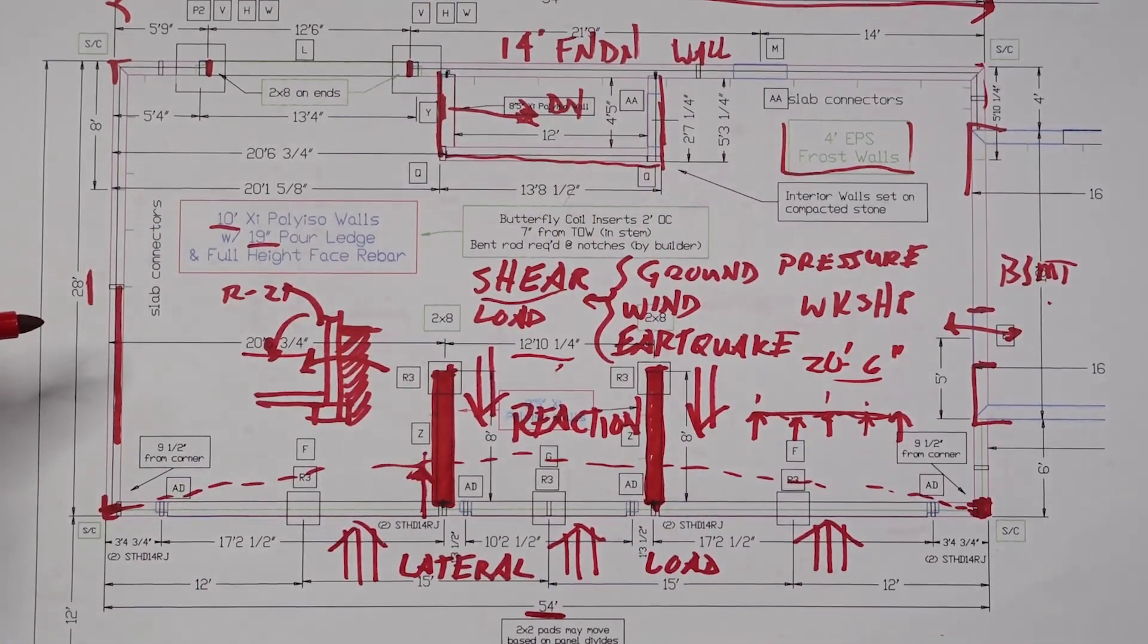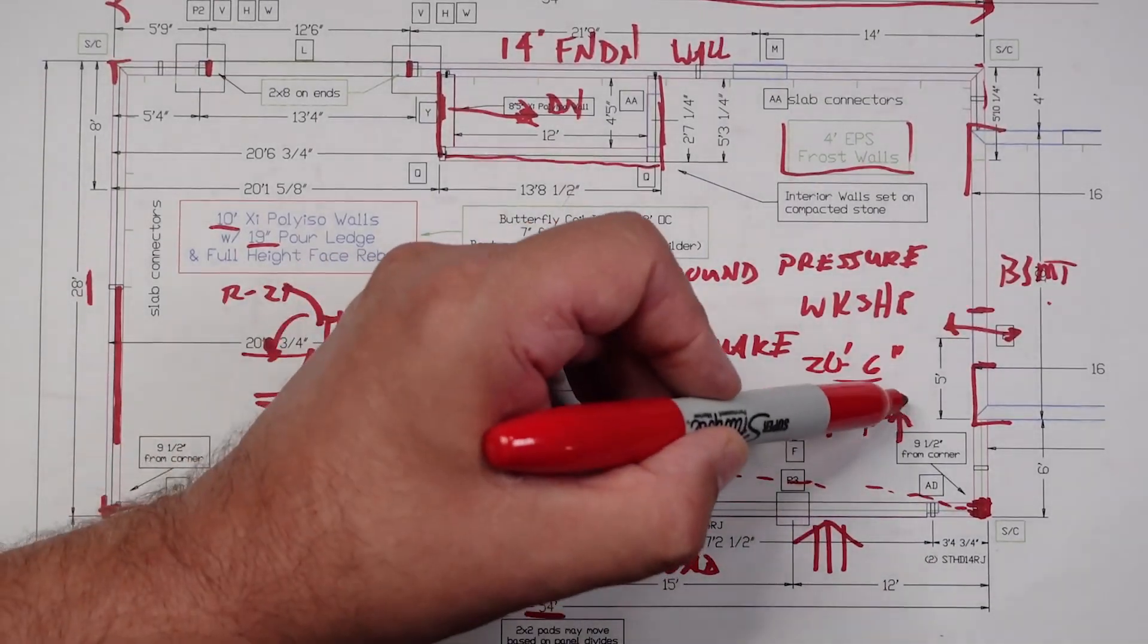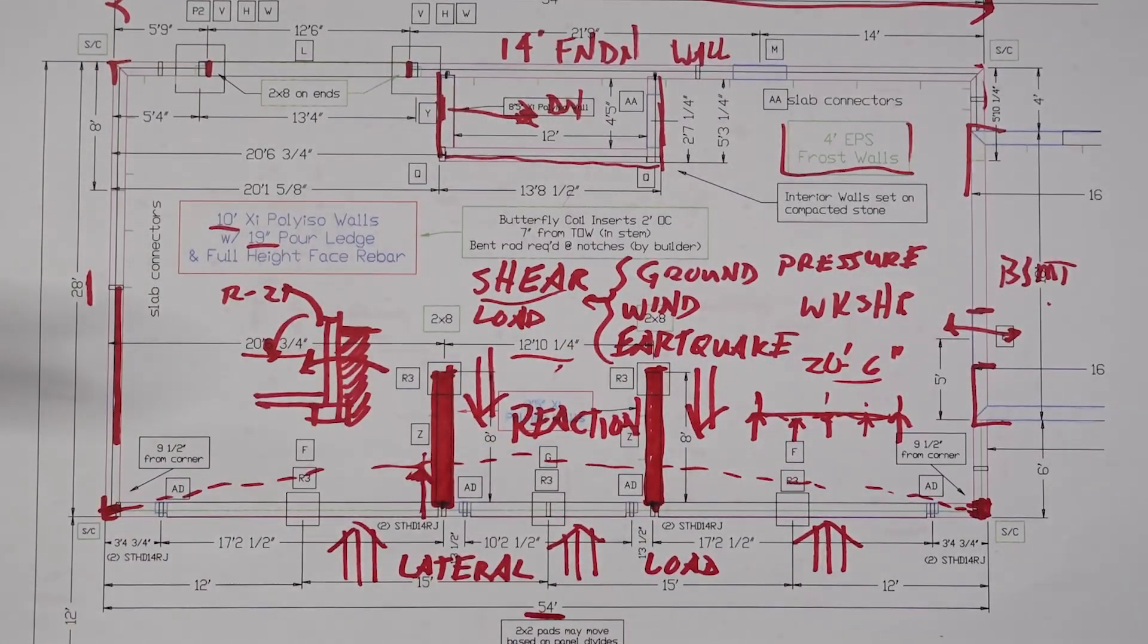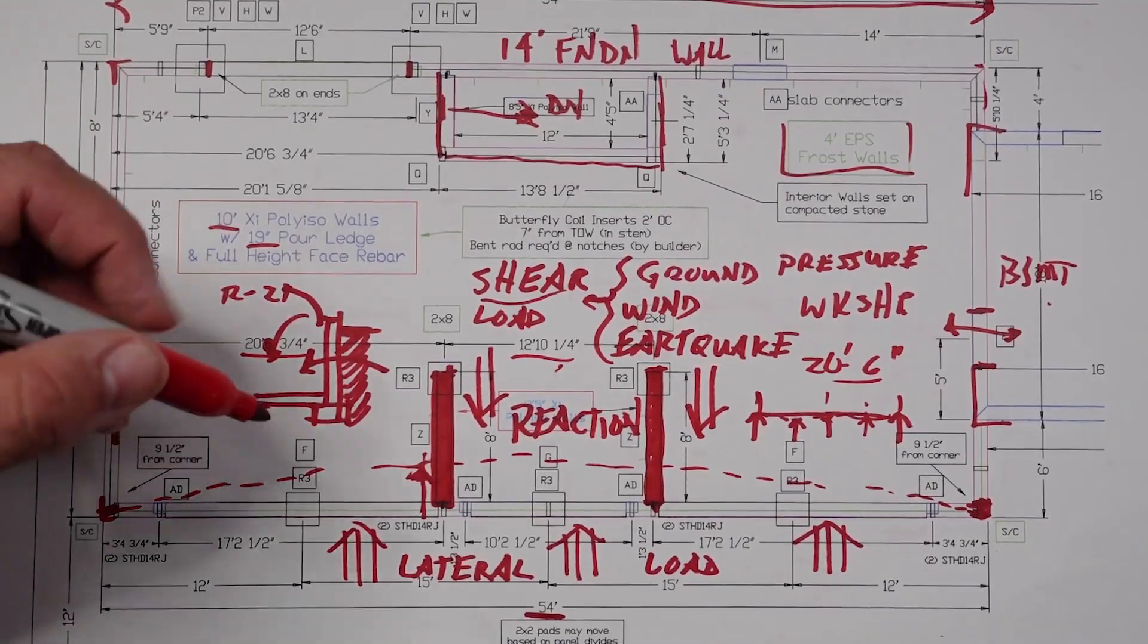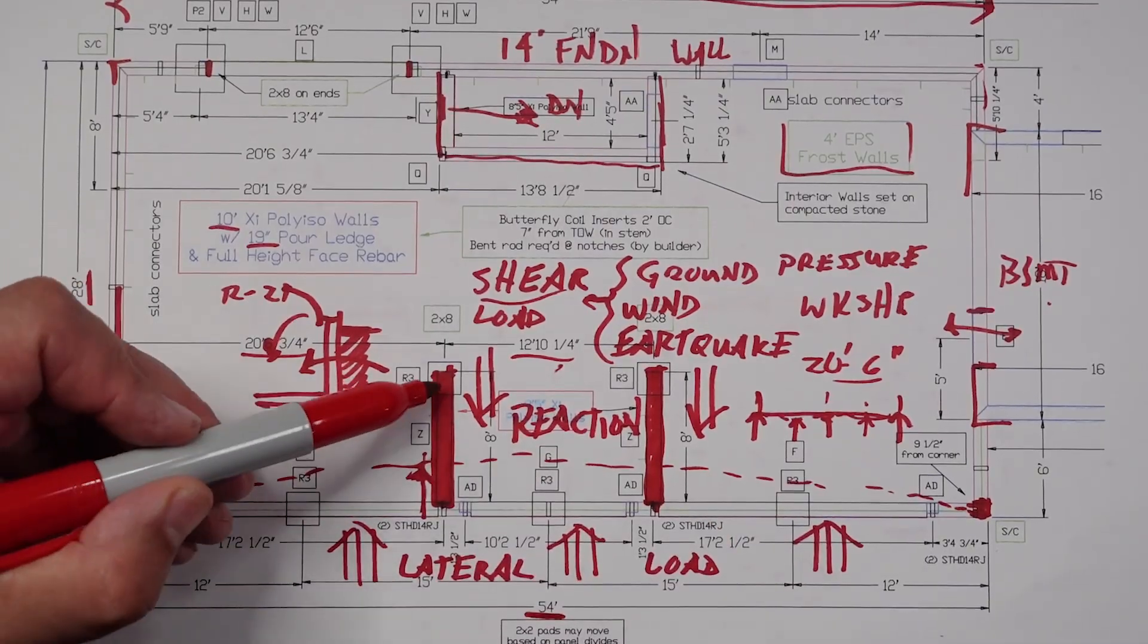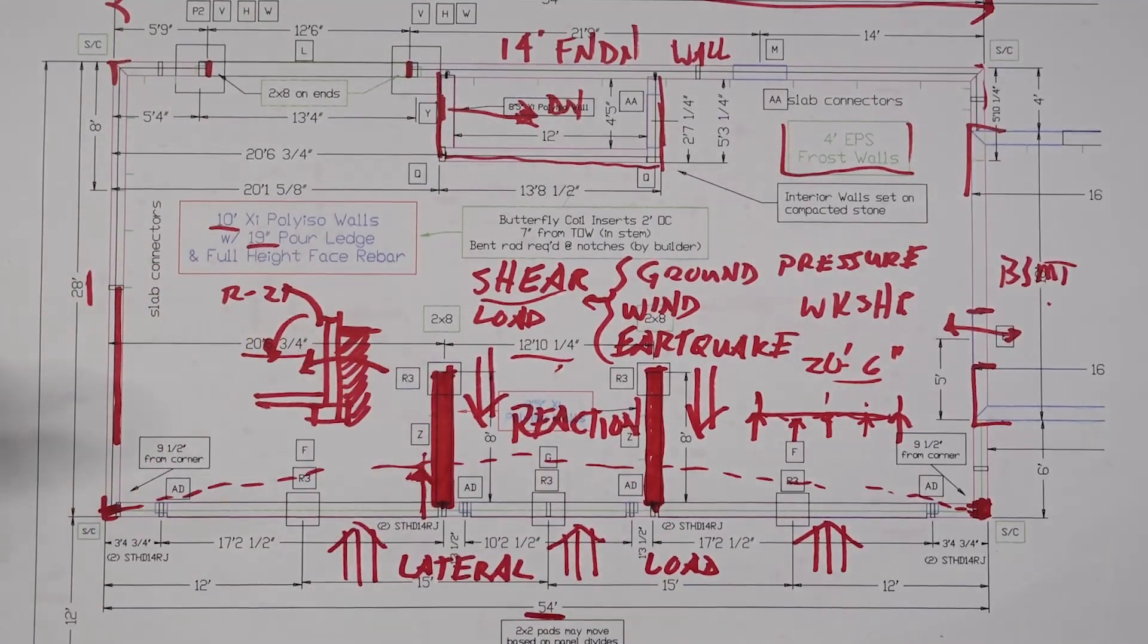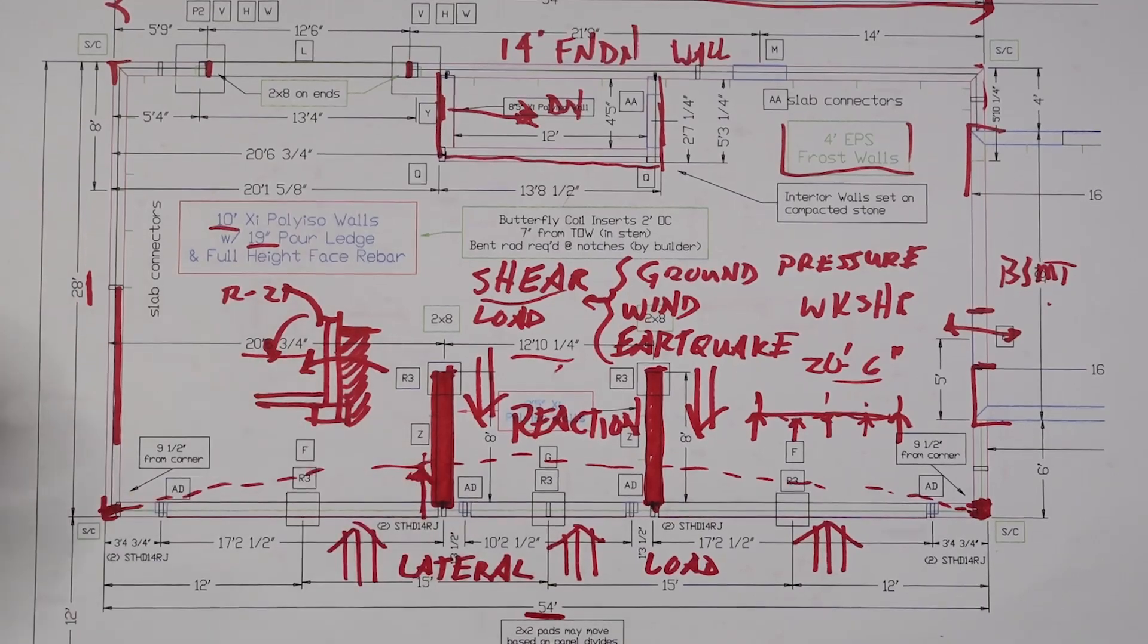And what these shear walls now are doing is when you get this lateral load that's pushing, well, you've got it. Our new favorite structural word. They're providing a reaction to this lateral bending of the wall. And in doing so, they're basically stiffening up that wall system. So that rather than having it as 50 feet, now our spans are 20 feet 6, 12, 10, and let's say 20 foot 6 again over there. And so we've significantly broken it down. So instead of that beam spanning the full 54 feet, now it's spanning 20 feet 6 is the worst case condition. We've cut that by more than 50 percent, probably on the order of like 42 percent of the length of the wall.